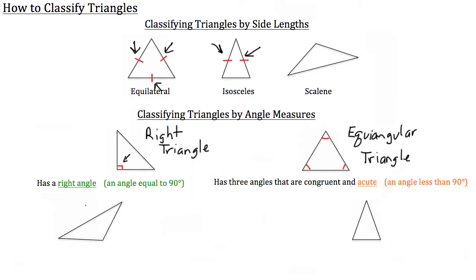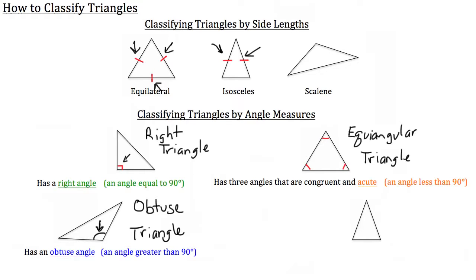All right. The triangle on the bottom left is an obtuse triangle. This angle right here, you can tell, is going to be greater than 90 degrees. Any triangle with an angle greater than 90 degrees, as denoted by this arrow, is going to be an obtuse triangle. So let's write obtuse. Obtuse triangle.